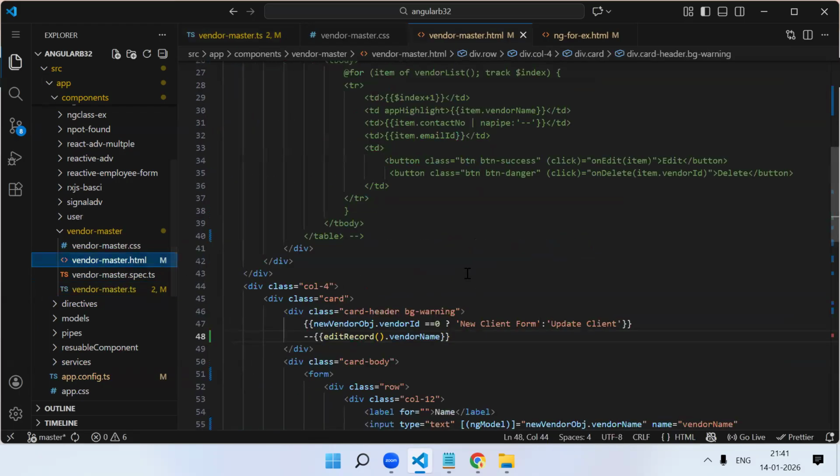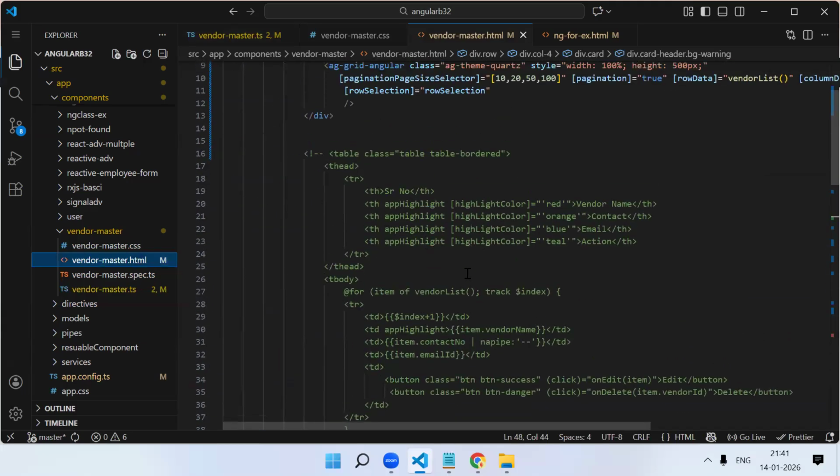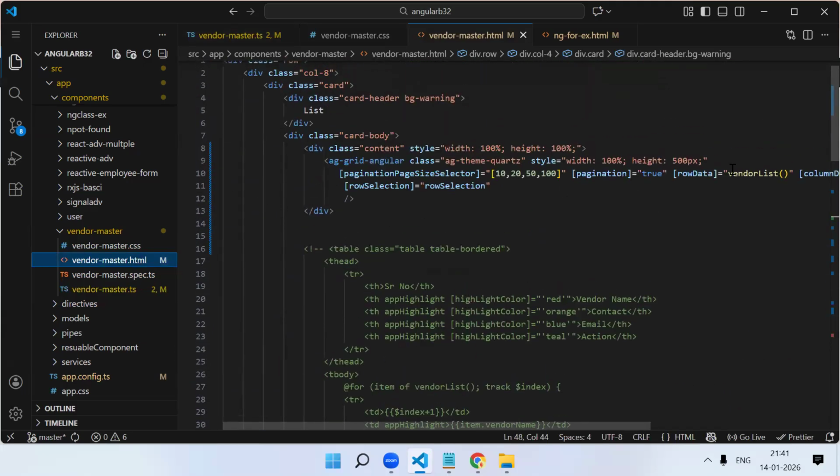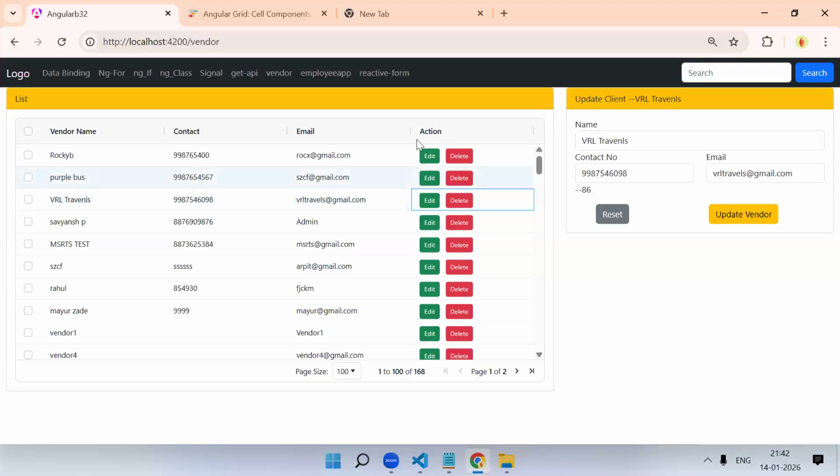And in your HTML, you simply need to pass the row data, meaning your actual data, and the column definition, the column array. Then if you need pagination, enable it as true. Then row selection, single property, you will keep on adding, and that functionality will start working. But adding extra UI inside your table is challenging, because you have to format the particular cell. That is the challenging part. Apart from the basic table, it's very easy.